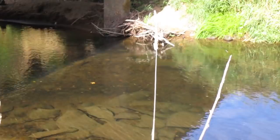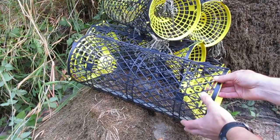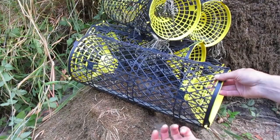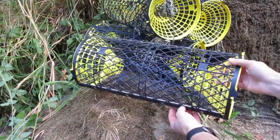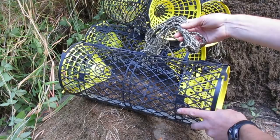These are the traps I use — I actually have ten of these and I've got five of them here with me today. I really like these traps. First of all, they're not made in China — that's a plus. I think they're made in Sweden. Second, they have these pretty big holes which I think is an advantage because the smaller crayfish can just fall right out; you don't have to sort them. They also have this metal bar fixed to the bottom that helps them sit upright under water.